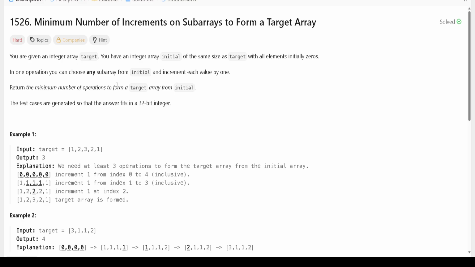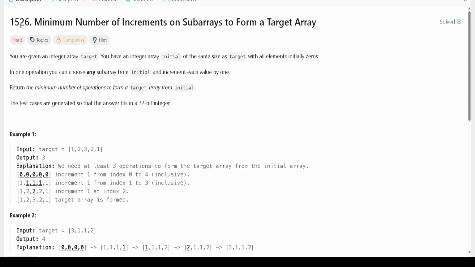So in today's video, we are going to simplify this problem. It sounds like a complicated problem, but it's actually a super neat trick. If you observe the questions and go through the example, you will clearly understand.